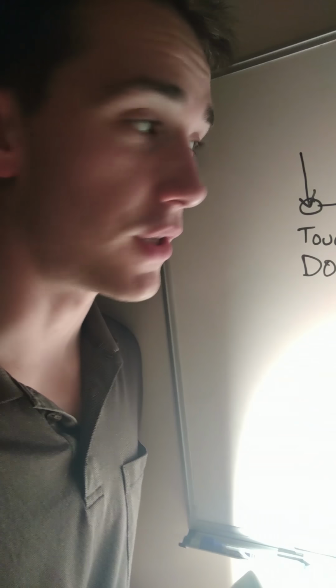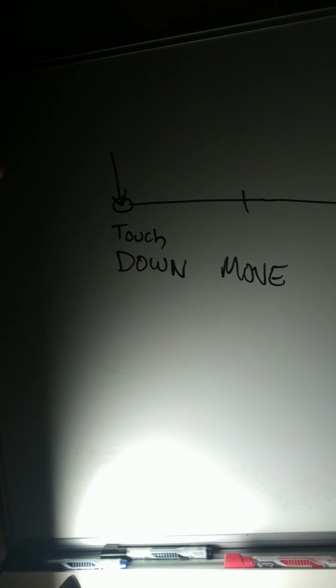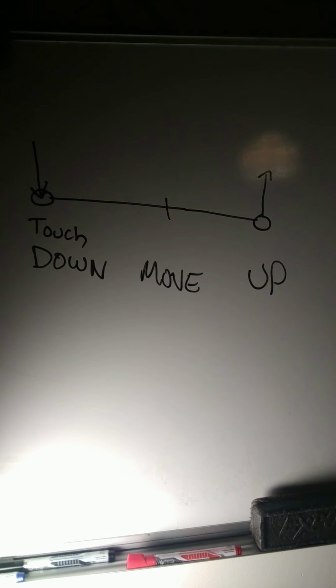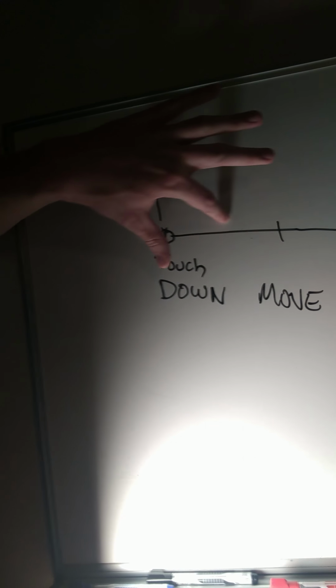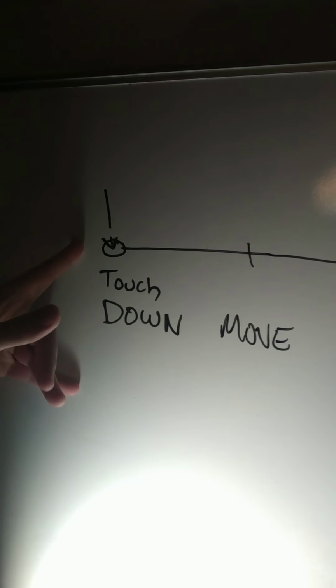But that's about it. Quick clarification on how I'm making the map scroll and what I meant by some of the stuff I was talking about with the events. There are three events that I'm worrying about right now: the down, the move, and the up event. Down being when you press your finger, move being when you slide your finger, and up being when you move your finger up. All of these have an X and a Y associated with them.